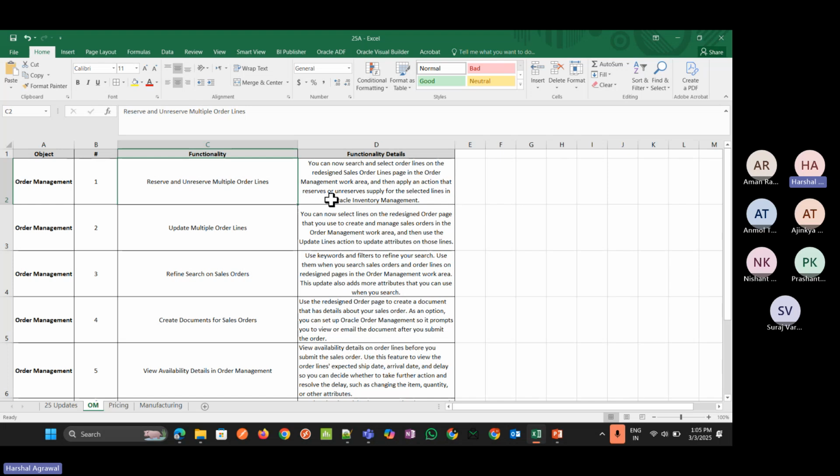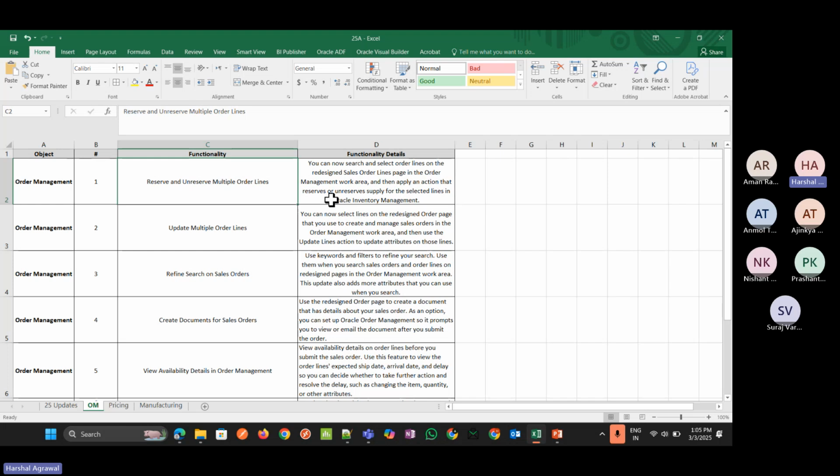What we used to do was unschedule the line, and once we unscheduled and then scheduled the line, some status used to come, manual scheduling required. There is also a status called manual reservation required, that we can handle in the orchestration changes. After that, we can use this reserve and unreserve feature.